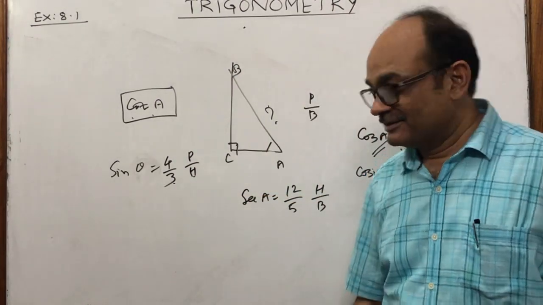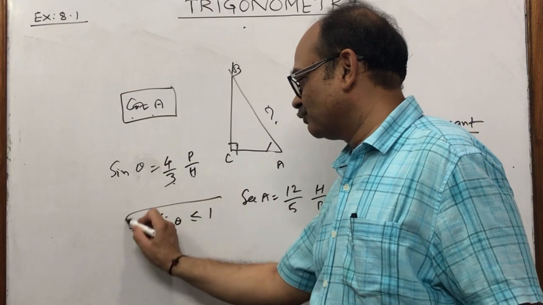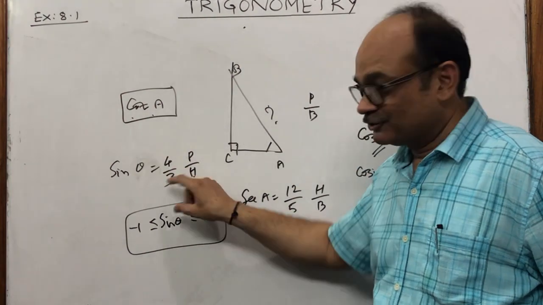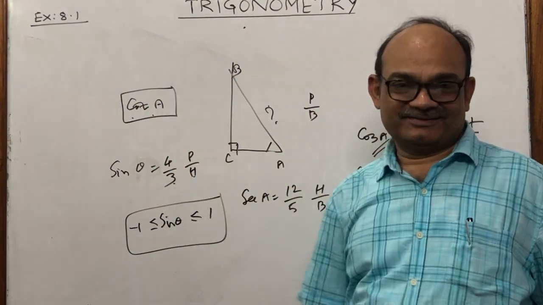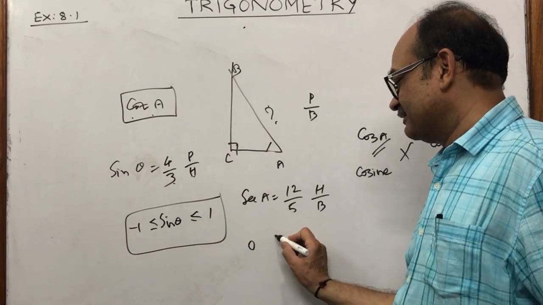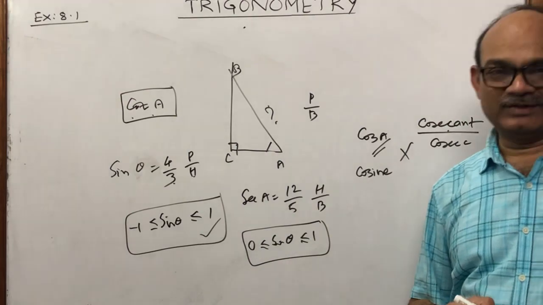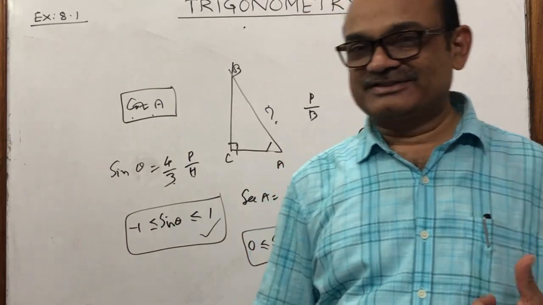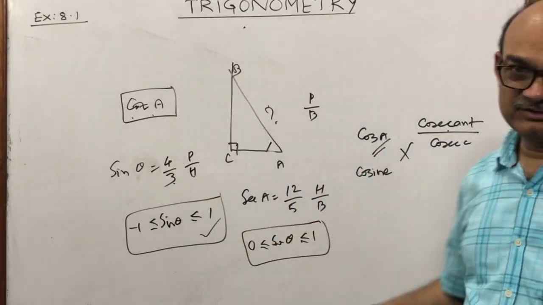One extra thing from my side: the value of sin theta always lies between -1 to 1. Why? Very simple. The numerator is always less than the hypotenuse. तो ये पूरी क्वांटिटी हमेशा क्या होगी? 1 से छोटी होगी क्योंकि डिनोमिनेटर हमेशा ऊपर वाले से बड़ा होगा. Yes or no? It means sin theta is lying between 0 to 1 up to class 10th, and -1 to 1 for class 11th and 12th. But up to your limit, sin theta and cos theta always lie between 0 and 1, just like probability. The reason is also the same, because the denominator is always more than the numerator. So remember that sin and cos theta values lie between 0 to 1.